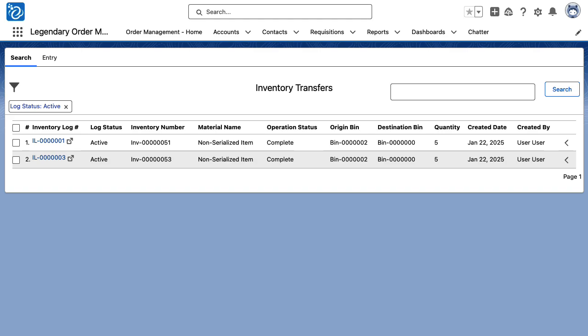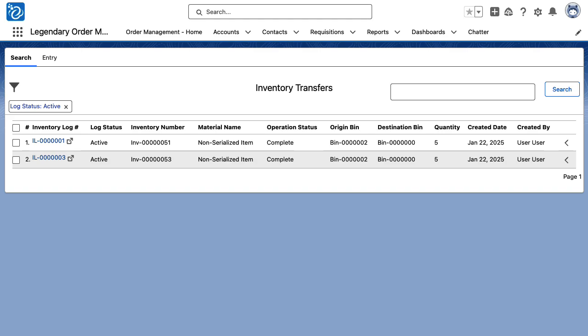In this video, we're going to talk about inventory transfers. There's a variety of ways to move inventory in Legendary Supply Chain. You can move inventory using the standard inventory move component, which allows you to, on desktop or mobile, scan and move inventory. Or, if you're shipping things between warehouses, you can use a shipping note and a stock requisition to request those items be shipped and then received at the destination warehouse.